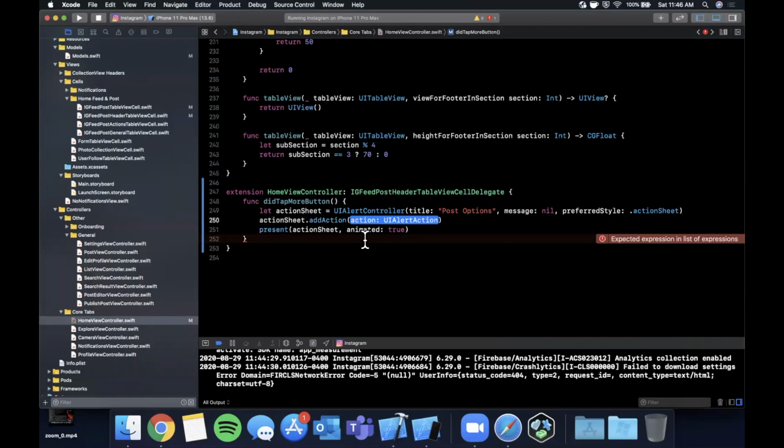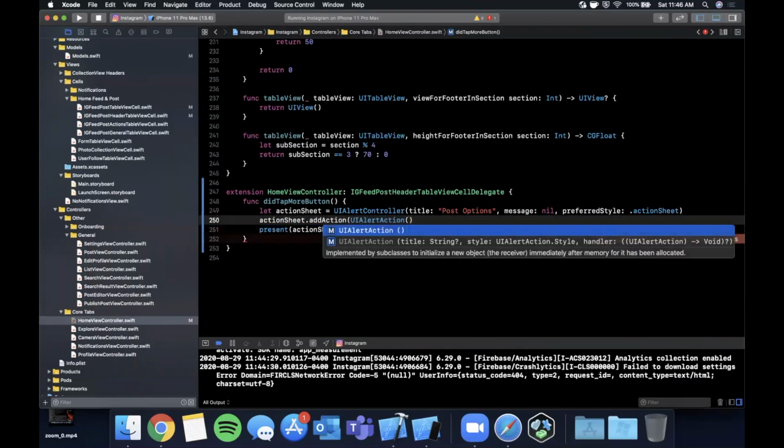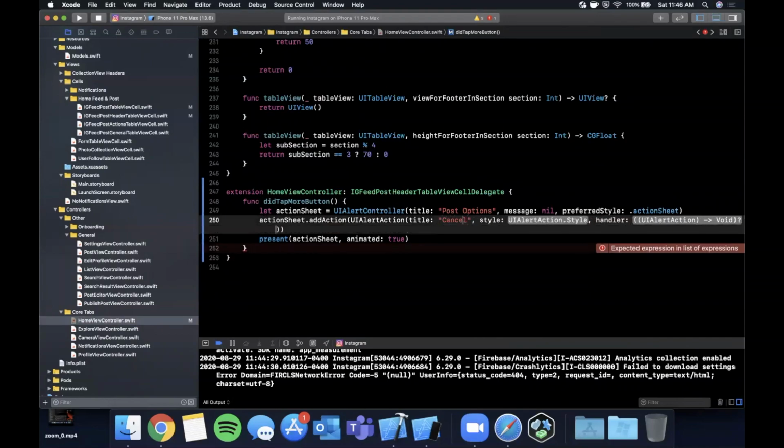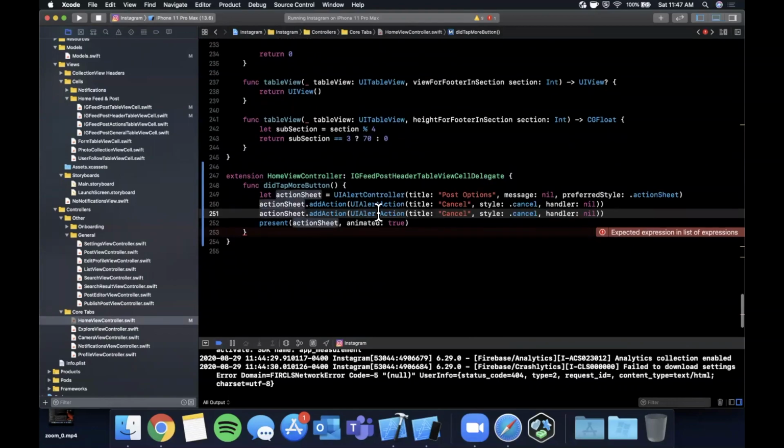So the first action we're going to want is a cancel action. So title will be cancel, style will be cancel, handler is nil. We're going to want maybe an option to report the post. So we're going to say report post.